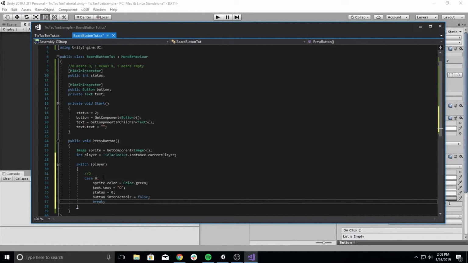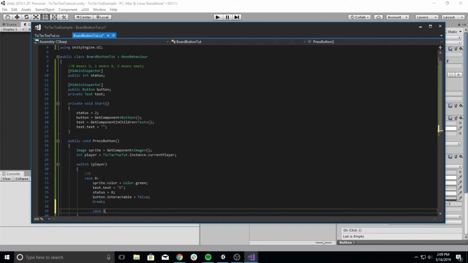So, and then break. And when you use case, you need to break after each case so that it doesn't overflow into the next case. Because if I don't have this break and I'm creating another case, what's going to happen is if case 0 happens, and I don't have that break and I have a case 1, it will overflow into case 1 even if that case isn't true. So you need that break.